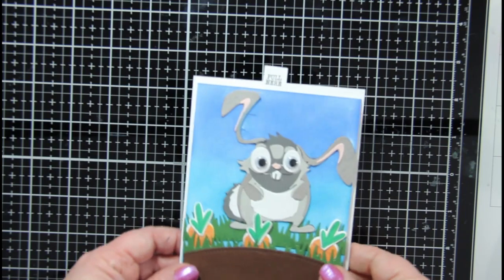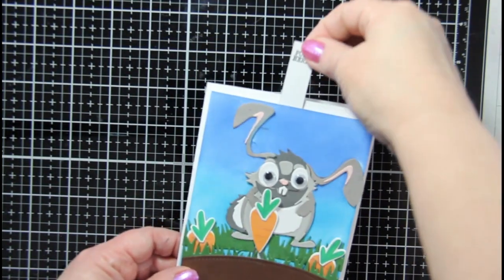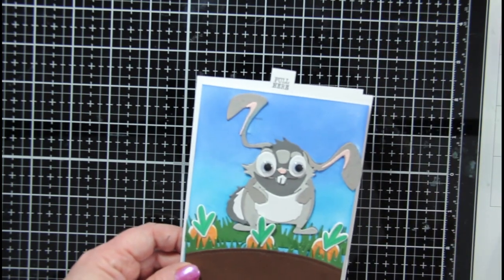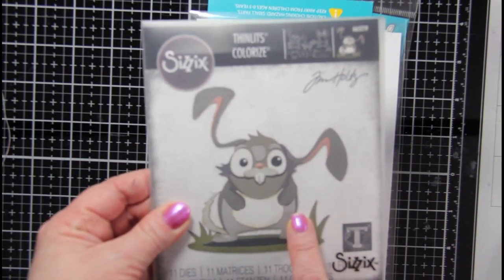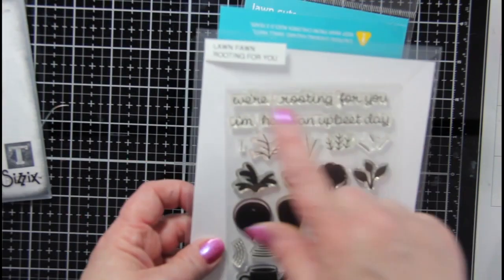Please stay tuned to learn how to make this interactive Easter card. Don't you just love how Oliver picks his own carrot? We will be using Sizzix's Tim Holtz Oliver Rabbit die. I have the video instructions linked below on how to assemble him.